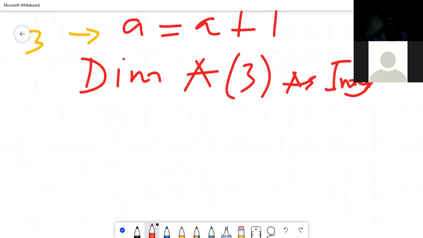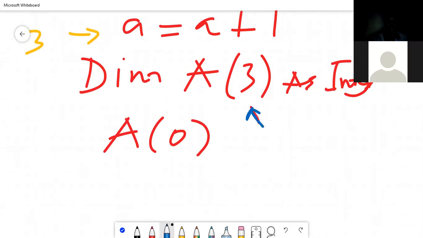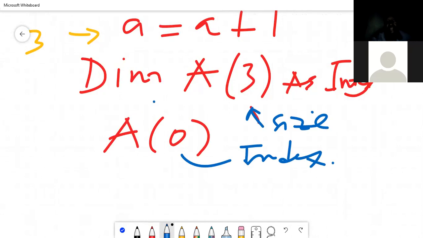Okay, when it comes to array variables, so now what do we mean by this? It means we want to store 4 objects. Okay, so A, then we have to retrieve the members of this array object. We just put an index. Okay, so this is the size, and this is an index. What's the difference? The difference is that the dim statement is being used, so we are dimensioning it and we need the size. We are declaring it an array and we need the size of the array to declare it.